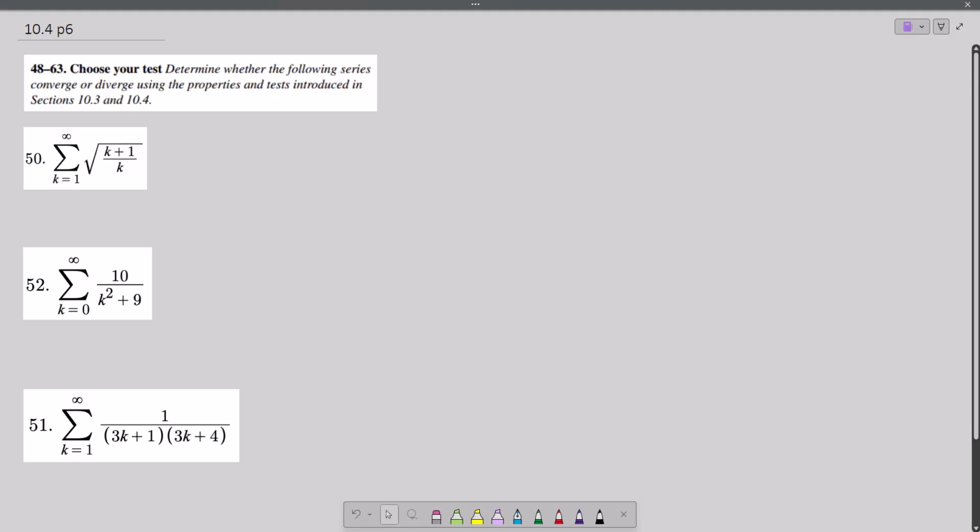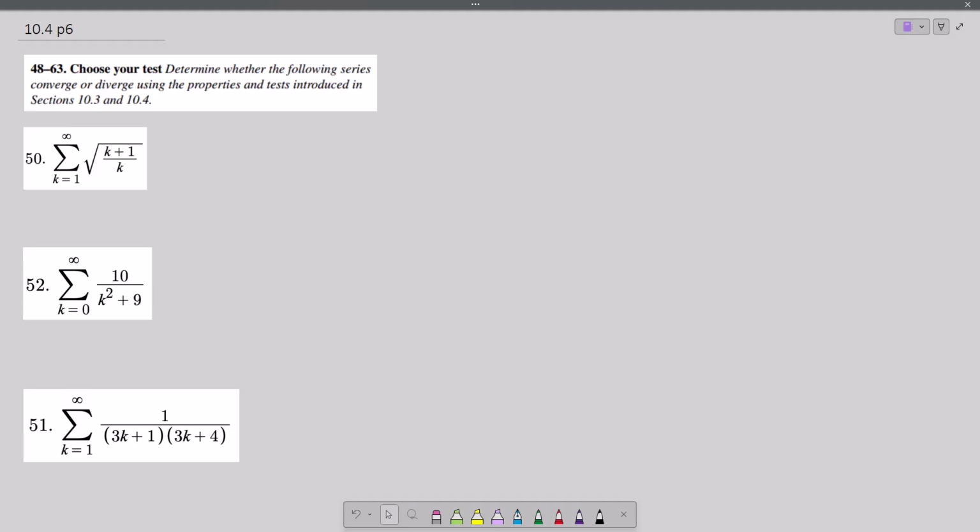Choose your test. This is always the hardest. On the exam, I will be explicit and say use a particular test. If I don't tell you what to use, you can use anything you want, but for the ones that are integral tests, I'm going to say use the integral test. Because if we have 10 different tests, trying to triage your way through is a little complicated. But it's a very good exercise to try to get yourself thinking about each of the tests and which one is applicable where.